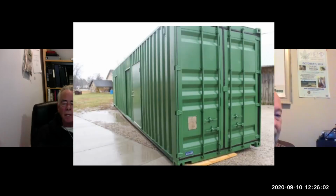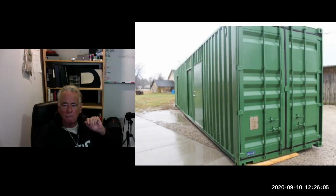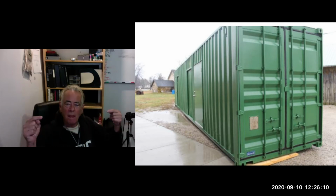Well, yeah, and that was part and parcel of being able to strap this thing to a trailer. Sure, you can move it literally farm to farm. All it takes is the actual rig to drag it around from place to place. And this is extremely common in the industry. The whole shipping industry is built around these 40-foot containers. And the shop that we use, they must have 1,800 of these things sitting out in the yard, because they ship them from China, it shows up full of goodies, but it's not worth shipping the thing back.